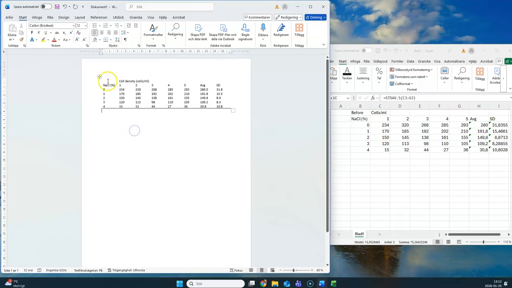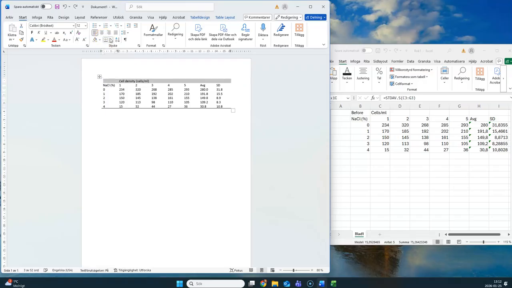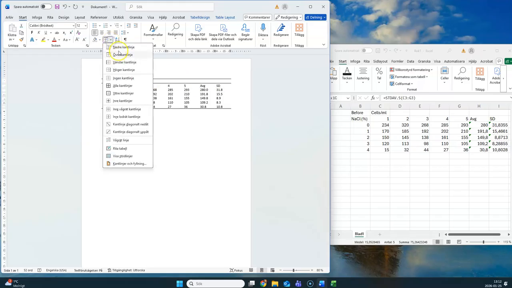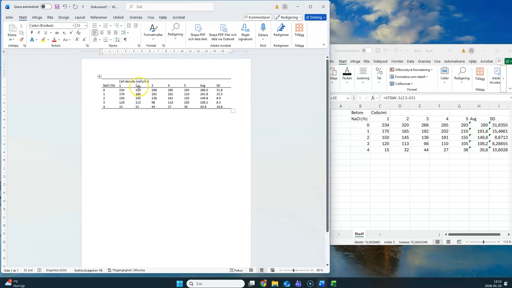And the top row, I want to do the upper line. And this one, I want to do the bottom as well. And this is how it would look in a scientific paper.